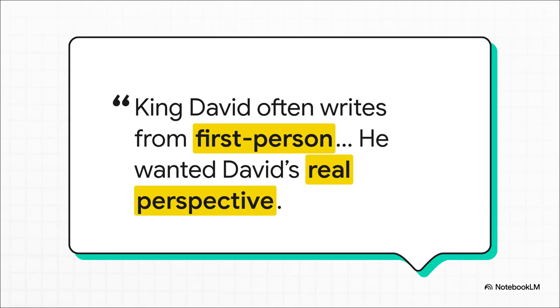Now, what's really interesting is that the lesson doesn't just throw out the first-person view. Actually, it does the opposite. It uses this fun fact to hold it up as something valuable. It points to King David in the Psalms, writing from that raw, honest, I perspective, and says that's what God wanted, the real, messy, personal truth.